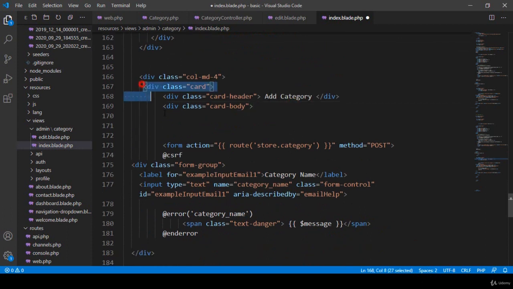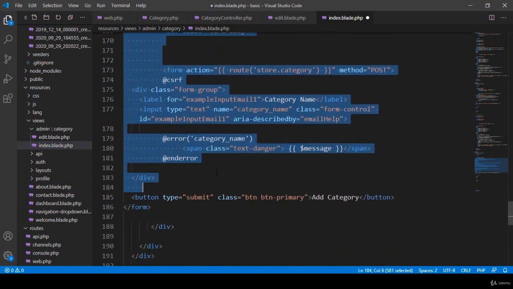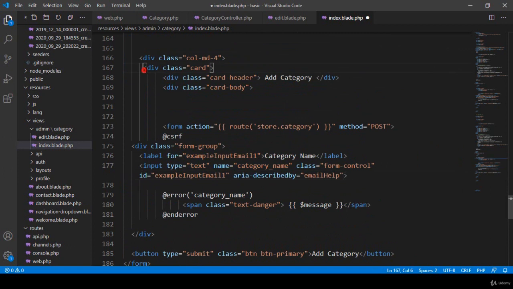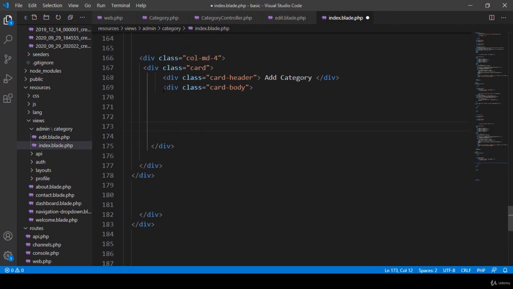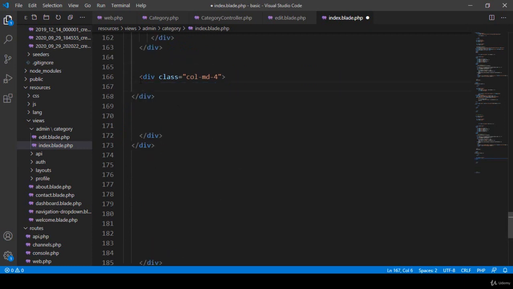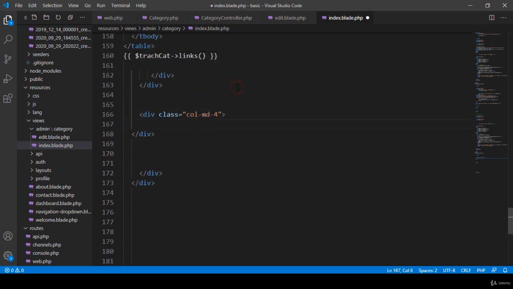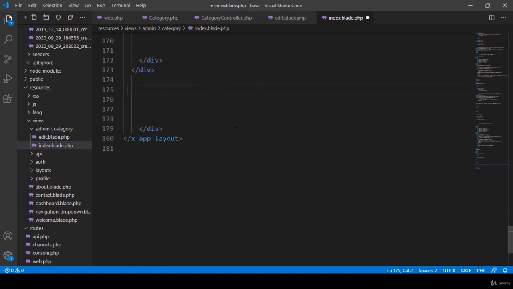Better I want to make it blank right now. I only want to take one. So that is one div. That is actually the form. I remove that form first. There is one div, and also there is another div, and there is our card div. I remove it. I only take col-md-4. So that's all we have to do.